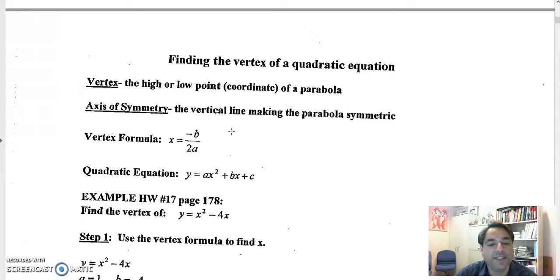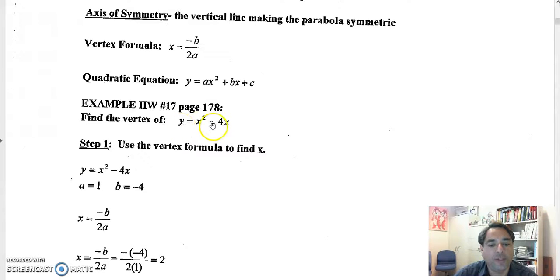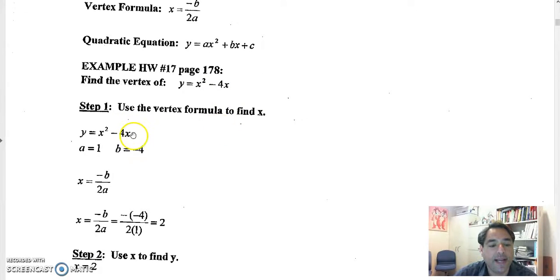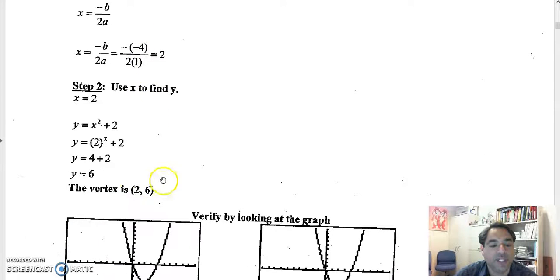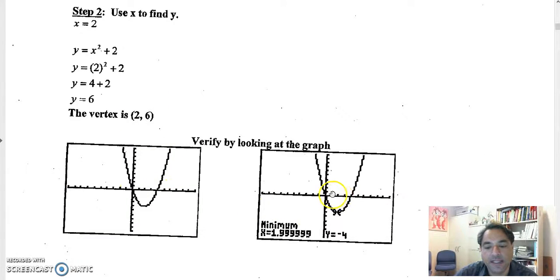So there's another example here: y equals x squared minus 4x, so that's what we're going to work out. You can find your vertex. There's your x. There is a typo here, so if you take 2 and plug it in, 2 squared is 4, 4 times 2 is 8, and 4 minus 8 is negative 4, so that's actually a typo. And you'll see here that it's 2, negative 4. So work that one out.